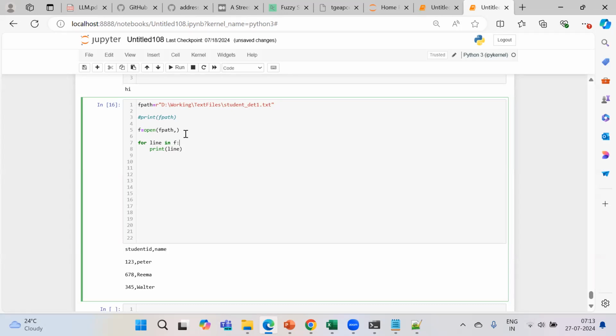This is all called file operations. These file operations will try to perform what you want to do with files.